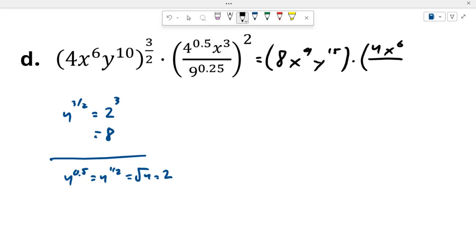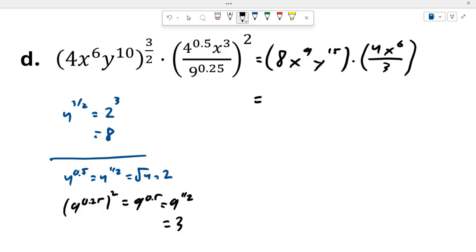I have 9 to the 0.25, and that whole thing is being squared. It's going to get raised to the second power. A couple different ways you can look at this. Probably the easiest way is just to distribute your exponent first, because 0.25 times 2 is 0.5, which means it's 9 to the 1/2 power, and that means it's the square root of 9, and the square root of 9 is 3. So at the end of the day, that all just simplifies to a 3. All right. That's the hard part of this problem.